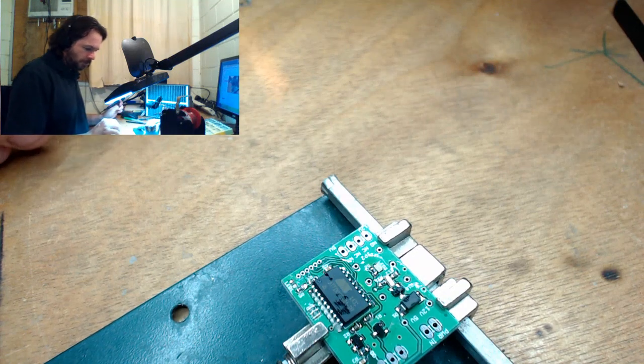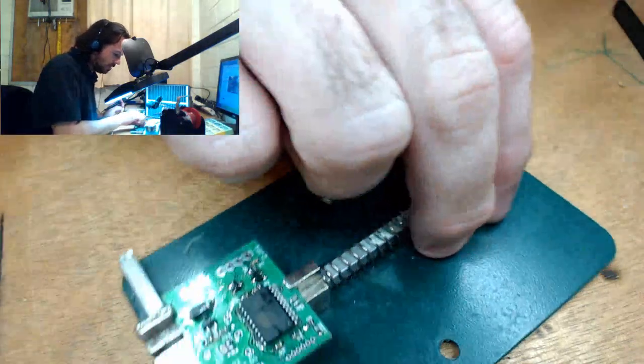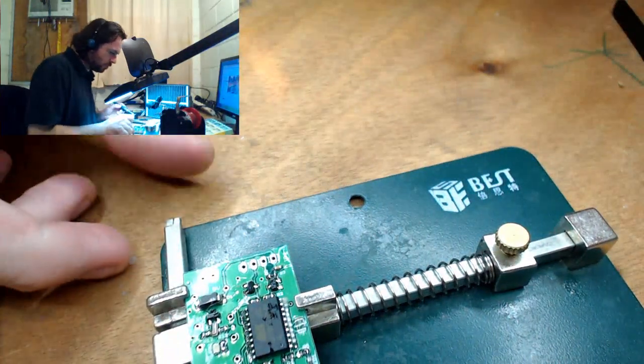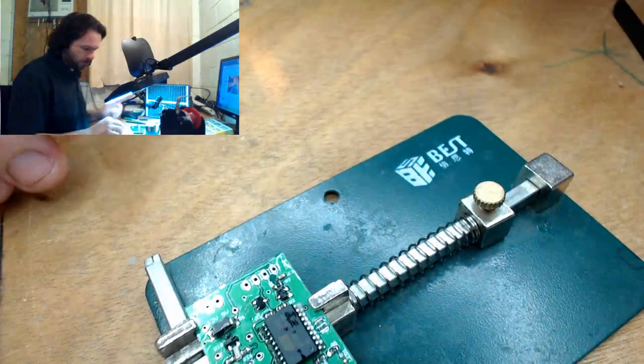Why not go for hot air on the IC? Because it's a pretty big IC, and it's going to take a fair bit to heat up, and as you just saw, I can zip solder it, so if I'm going to have to turn it around.